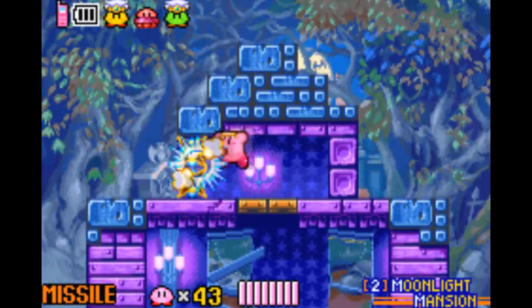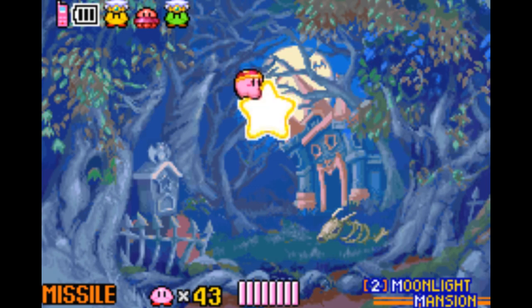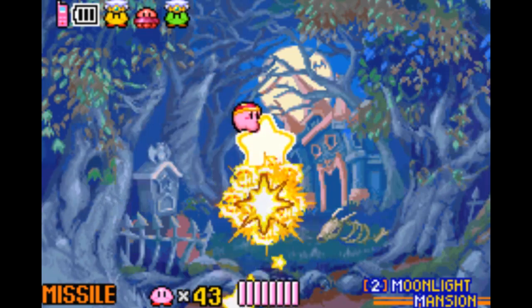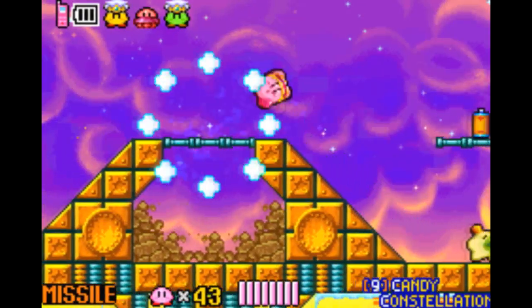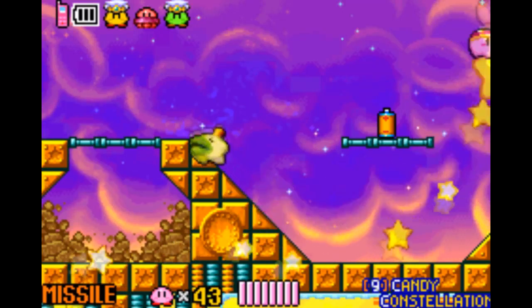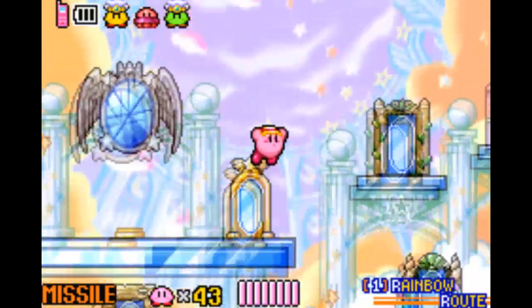Is that just like a big laser enemy? That floating metal thing? I don't think it's a laser enemy, but it is a big enemy, that's for sure. Beam or laser or something like that. It just looks like... Yep. Yeah, one of the other exits to Candy Constellation.